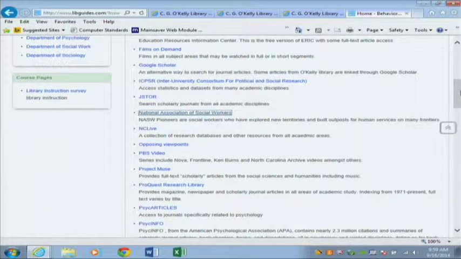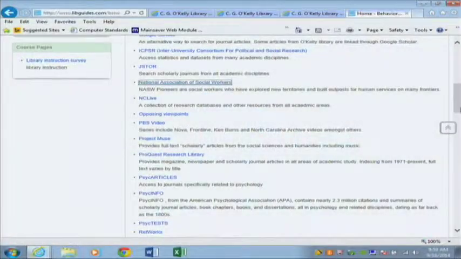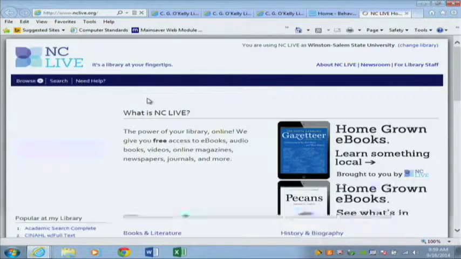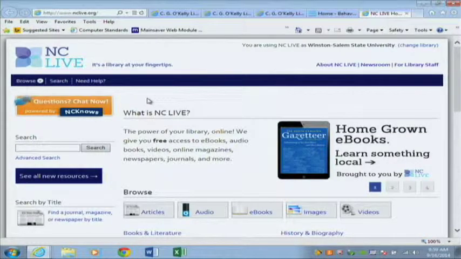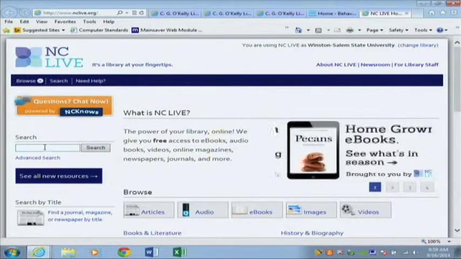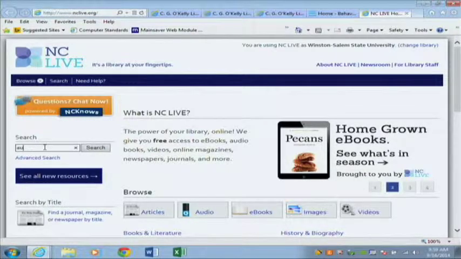From there, I need more resources than just, let's say I was given 3, 4 from there. I probably would want to come up with several more. Do they typically have a limit on there? Yes, they should. Okay. I am going to also click on NC Live and do a search on Arnold Auerbach. You might try another resource. For this example, I'm going to take you to NC Live. Now I will type in his last name and see what we come up with here.